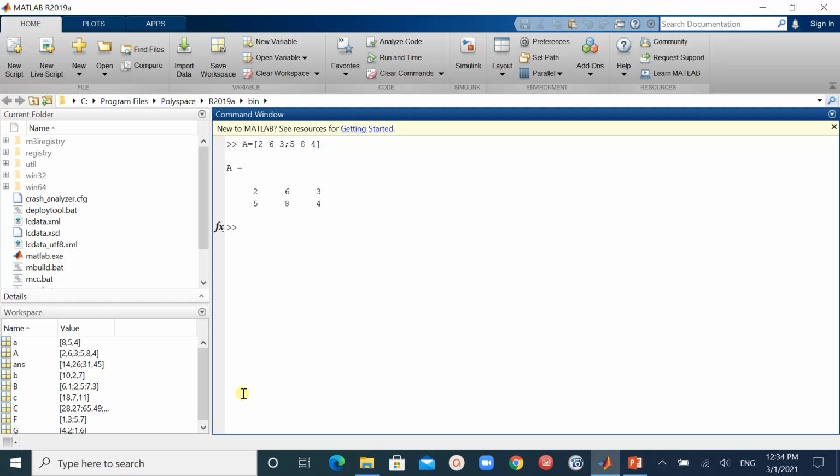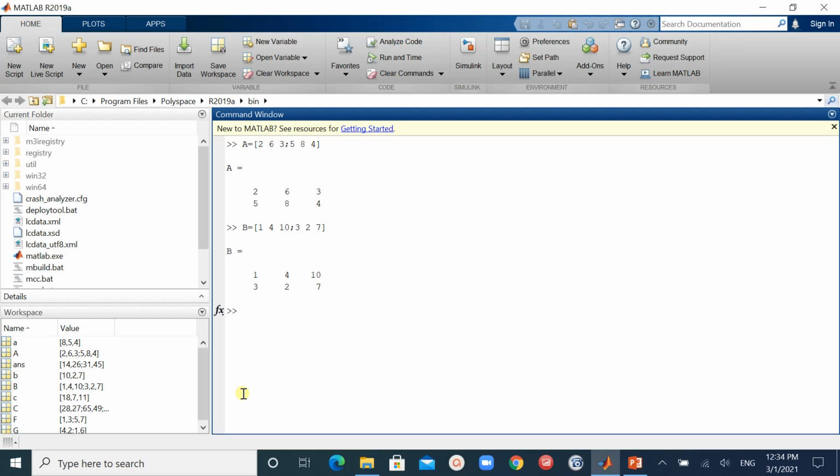This is my 2 into 3 matrix, and I am defining one more matrix. Let's say it's [1 4 10; 3 2 7]. This is my again second matrix, 2 into 3 matrix.